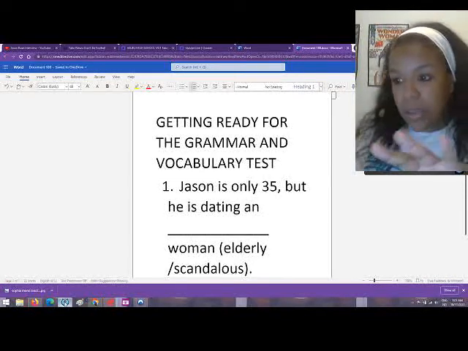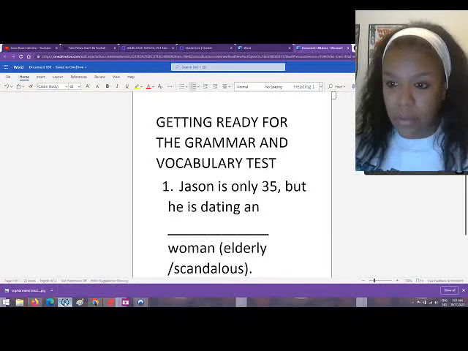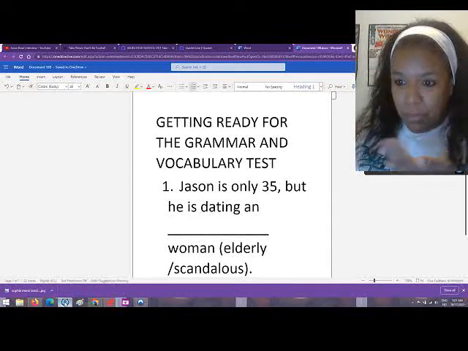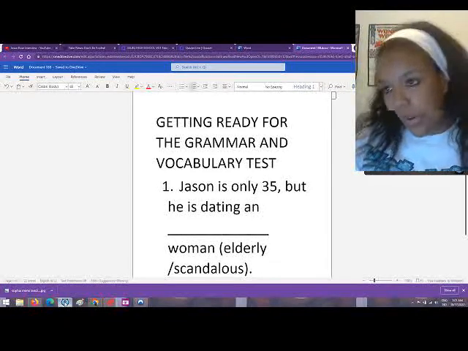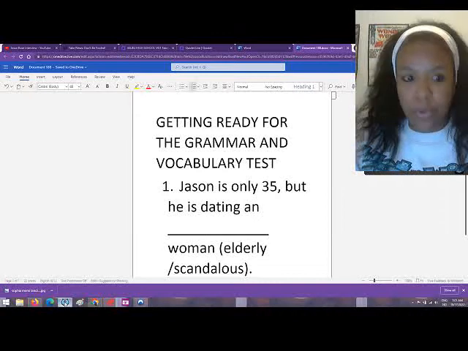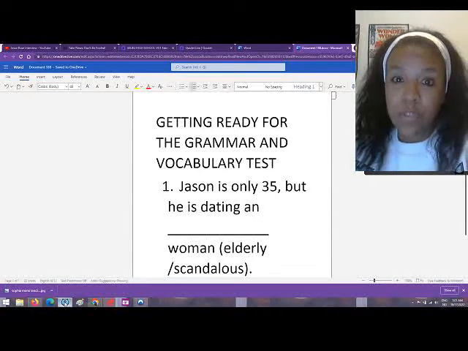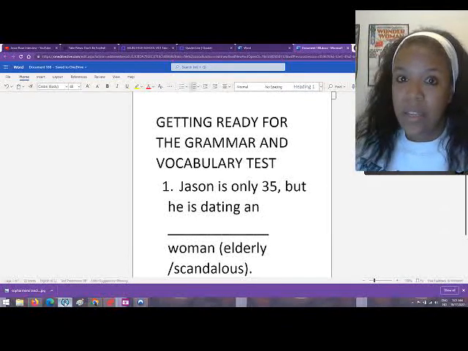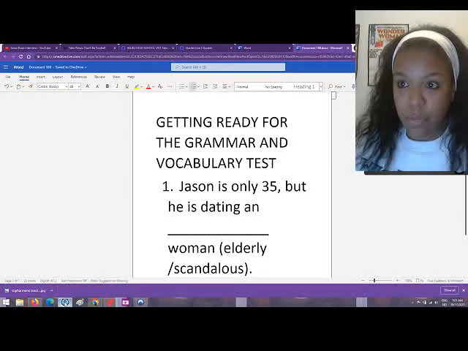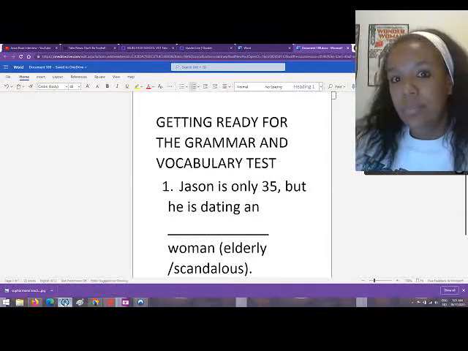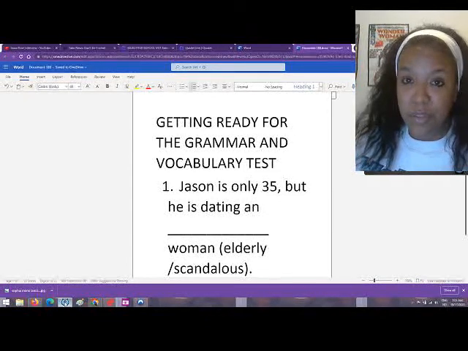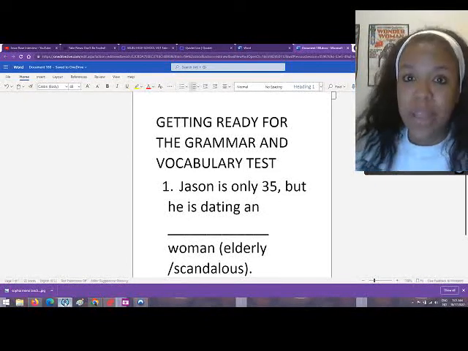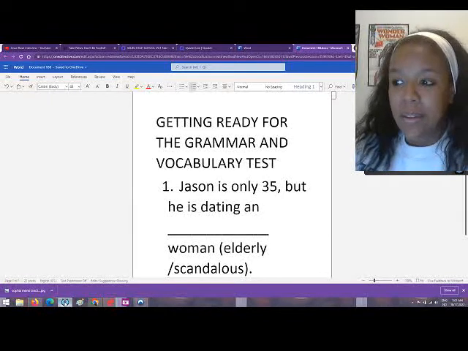Just type in chat. Those of you who tried and couldn't get into the chat box, write it on a piece of paper. Just write number 1 and then the word. And then you take a picture of that piece of paper and you can send it to me. There's no excuse for not submitting this because you can find me very easily. You have my email accounts, you have Canvas, the platform from school, and some of you send stuff to me on Messenger when you can't access the school platform, so go ahead.